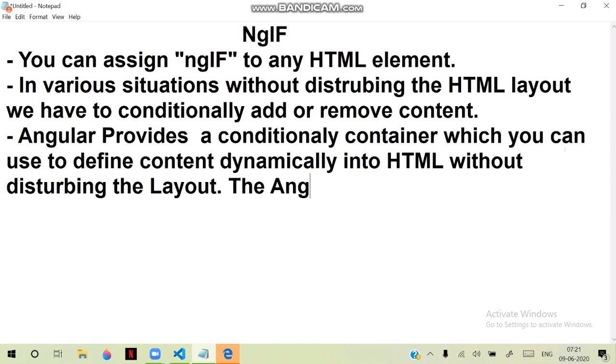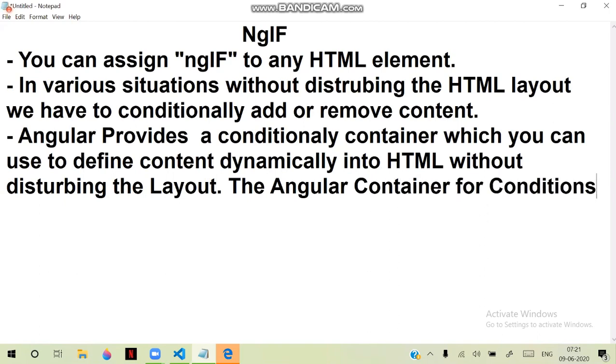The Angular container for conditions is called ng-template. So ng-template is used for conditionally handling the situation without disturbing the layout.